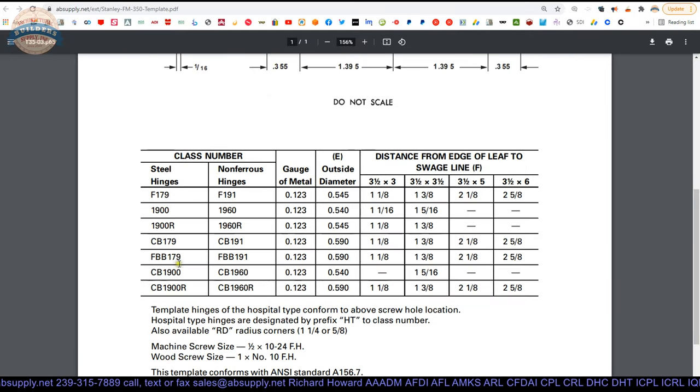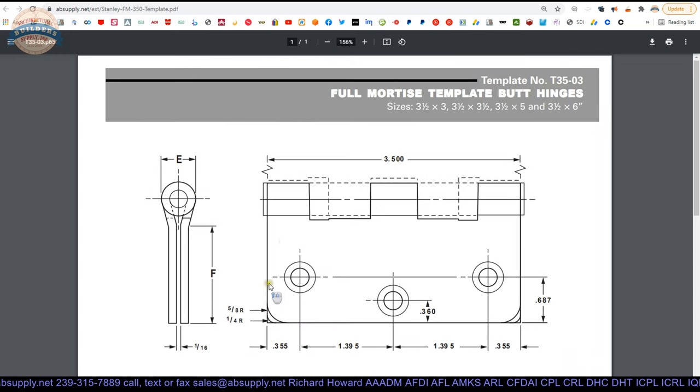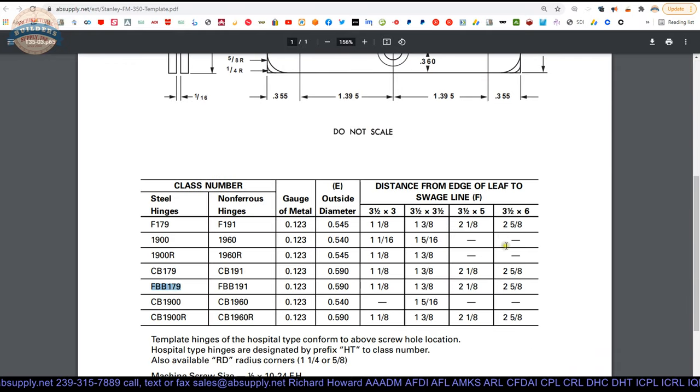Customers will very often, here's our hinge by the way, ask for the length of the leaf, the F dimension. It's here. Should you need it. 3.5 by 3, it's 1 1/8. Every 1/2 inch you go up in width, it's going to add 1/4 inch. They don't do a 3.5 by 4. 3, 3.5, 5, and 6.